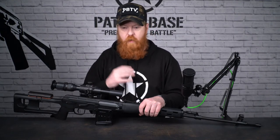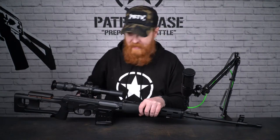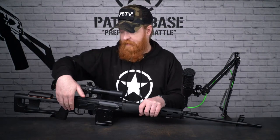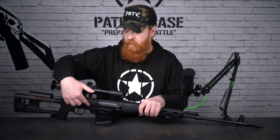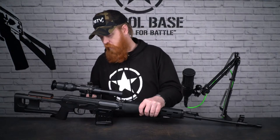don't normally expect on an AK style platform. The one at the back here is actually the safety. So when that's down, it does lock the trigger out completely. And then you have another safety with the standard version, and then you drop it down and go into semi-auto.